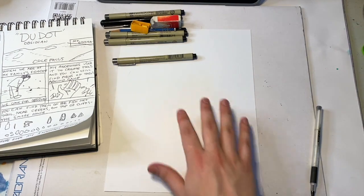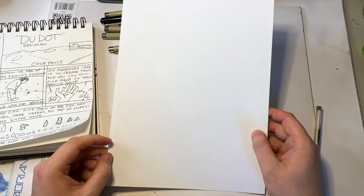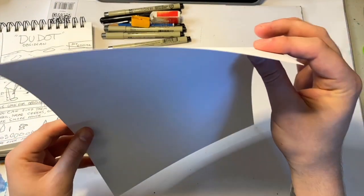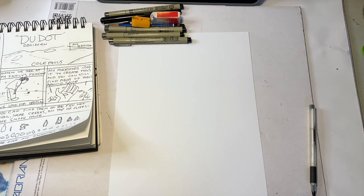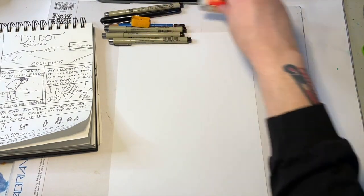So yeah, this is the comic page I'm gonna work on. It's 8.5 by 11, just a plain piece of white paper. I like to work on a little bit of thicker paper, just because then it can handle all my eraser movements and doesn't rip when I'm being rough with the paper.